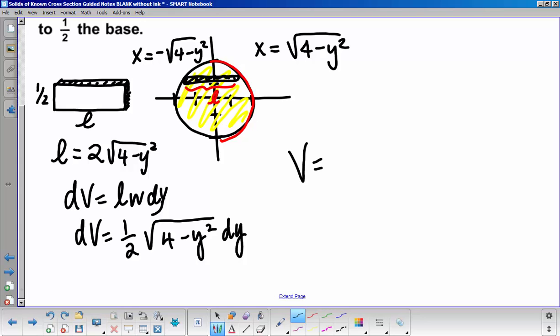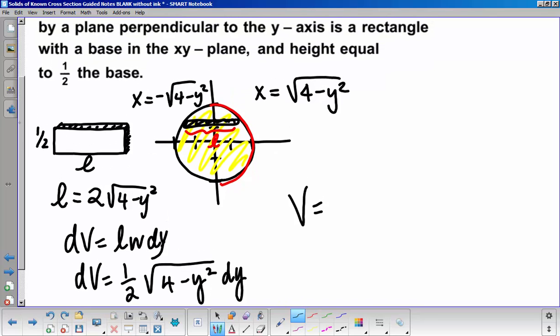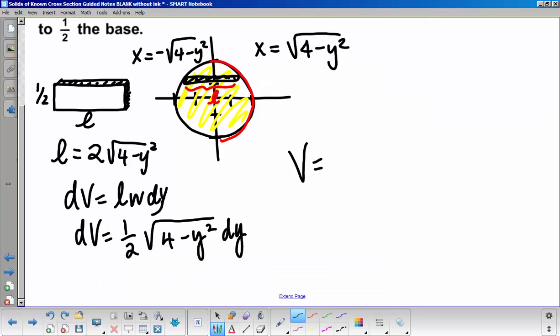Would it be 1? What? Because isn't the length 2? No, they're saying here that the height is equal to 1/2 always. The width, yeah, 1/2 and then times the length, but the length varies. The length varies. So where did 2 go from the length? Oh, I'm sorry. Yes, you're right. It's Friday afternoon. So then it equals what? Just 1.